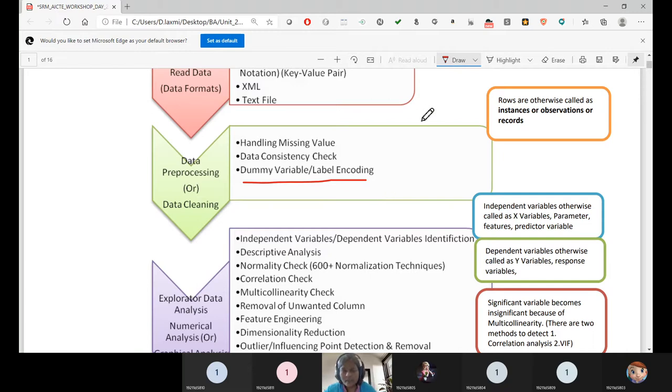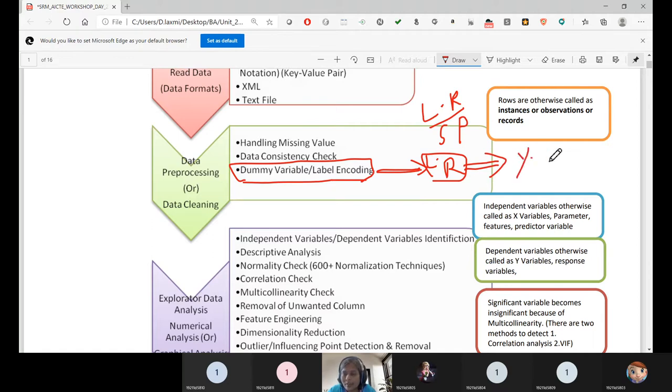If you look at any formula, linear regression, anything, be it any model, underneath only statistics and probability work. Especially linear regression and logistic regression, for both of these regression models it is mandatory. Why is it mandatory? If you look at the formula for linear regression and logistic regression, the formula is y equals mx plus c in both. For linear regression, y equals mx plus c, whereas for logistic regression, y equals 1 divided by 1 plus e power minus y, and the same you substitute with mx plus c.